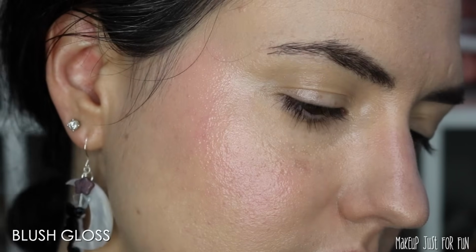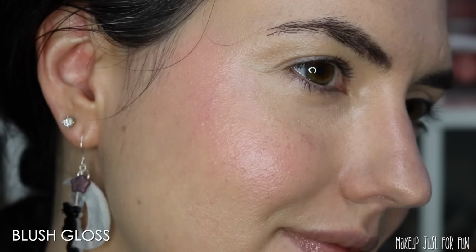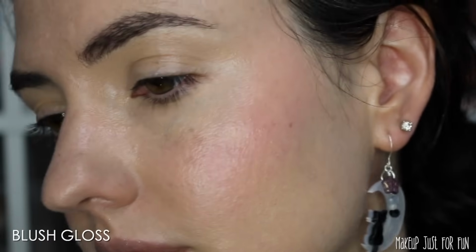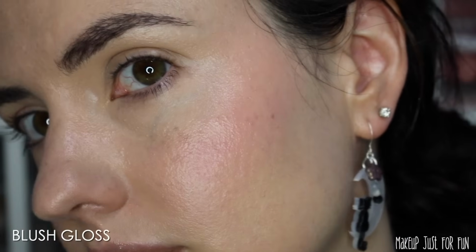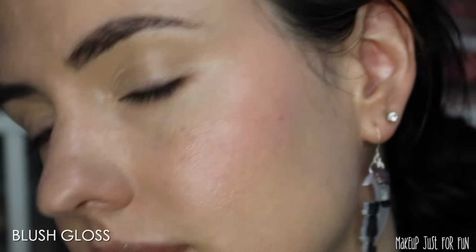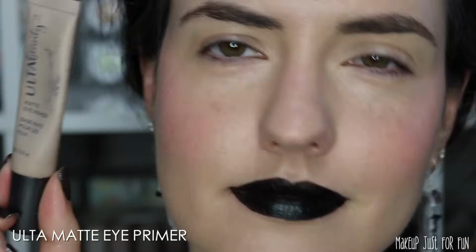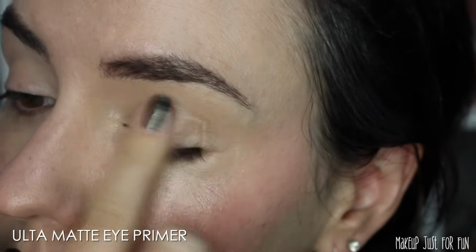And while I was impressed with the texture, with the color payoff, and honestly with the way that it continues to look after hours of wear, I thought this was going to be sliding off my face, disappearing, rubbing off in 2 seconds, and it really didn't do that. So I'm more impressed with the longevity, with the performance than I thought I was going to be, but it's just not the color for me, and it's also not a very grunge color at all. So just missed the mark. Theming wise, I think this would have been better suited for like a springtime release, I guess.